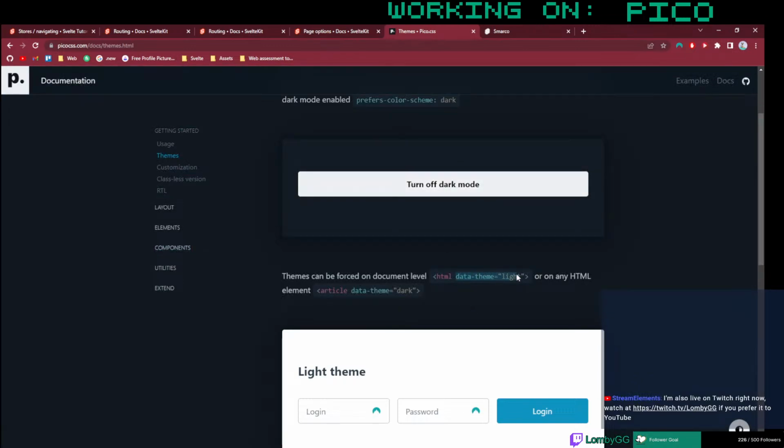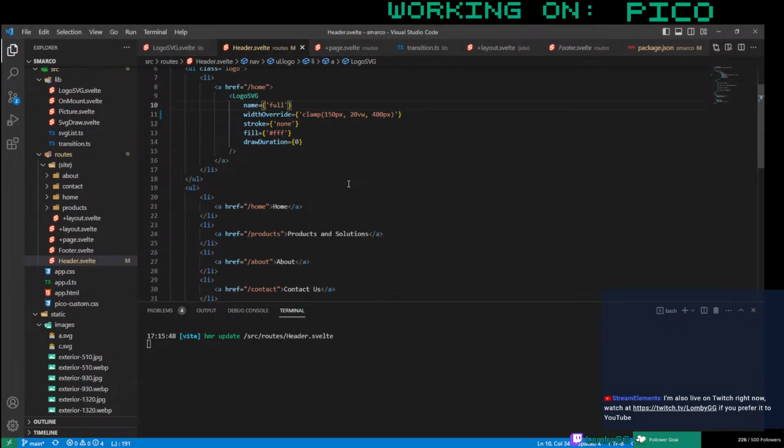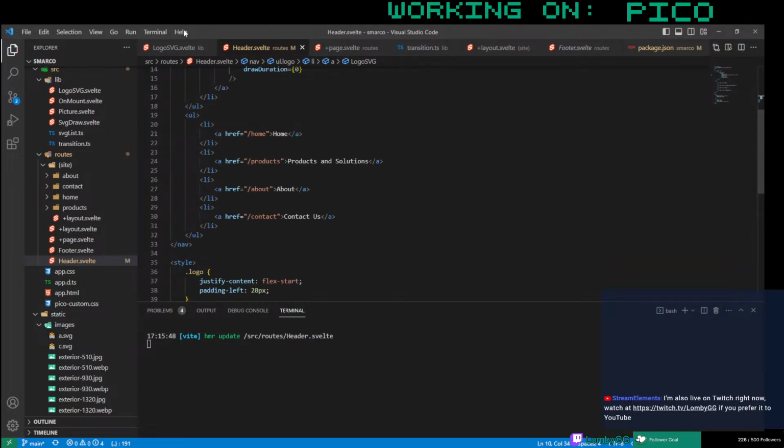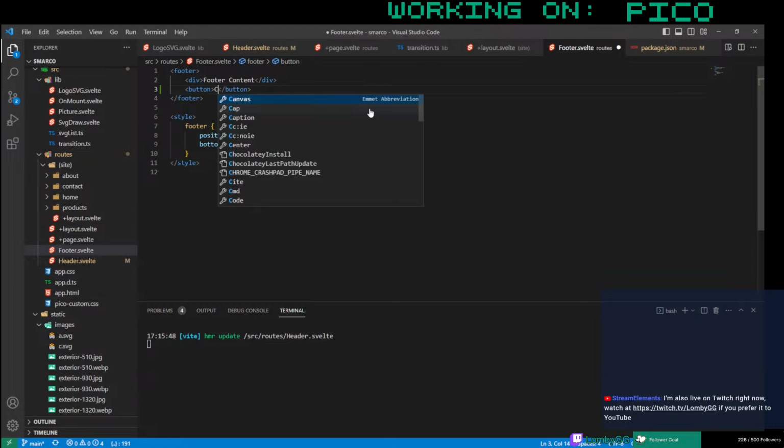So all we have to do is set the data theme attribute of the HTML. So let's say in our footer, we can have a button, and then this will be just like change dark light mode, or let's just call it dark light.